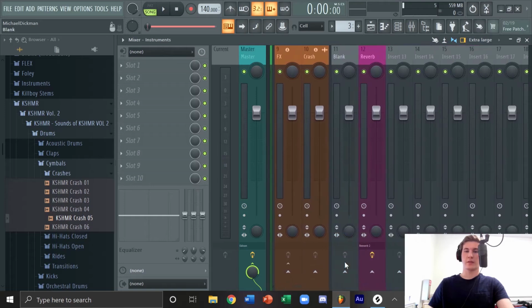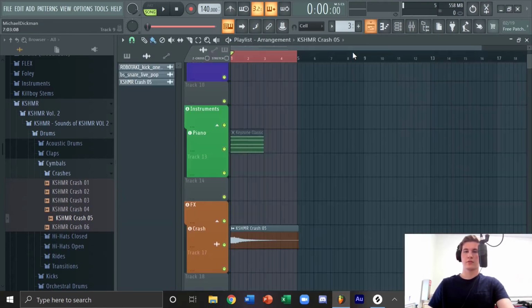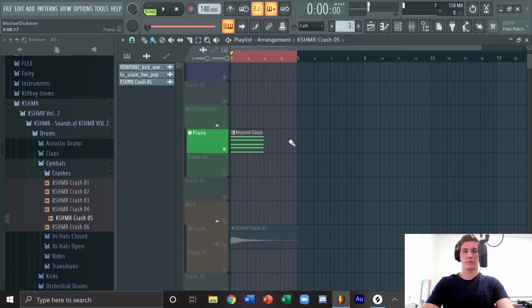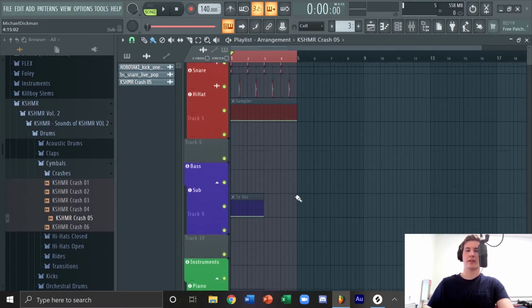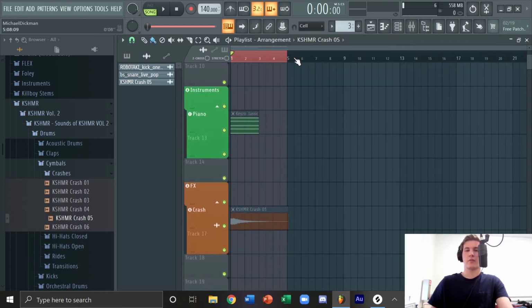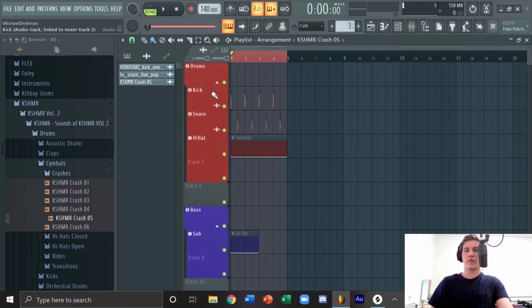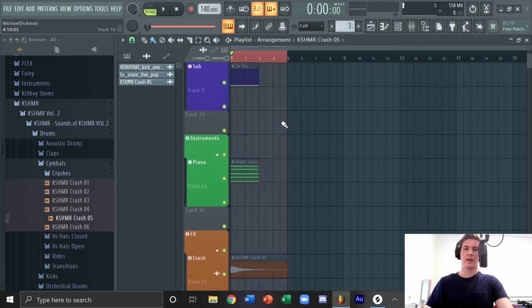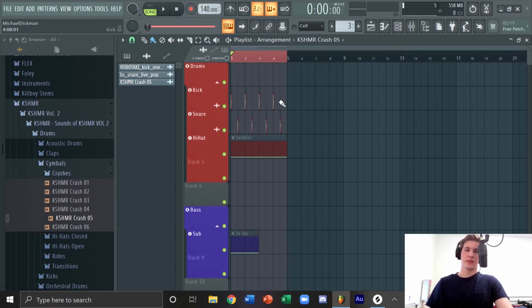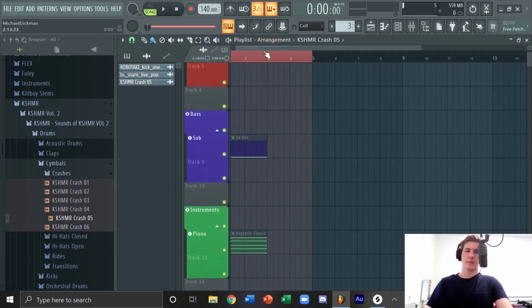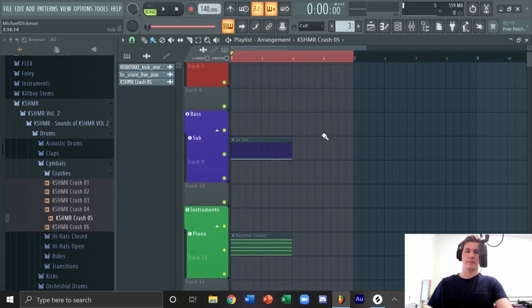So let's send the instruments to our reverb. So we're just gonna click on it. So now if we hear it, it's being reverbed. Kind of sounds bad, but this is a template. This is how you start all your tracks. This is not what a track's gonna sound like. This is how you start them. You go from there. And this is only how I recommend doing it. You don't have to do it this way, but this is how I like it.